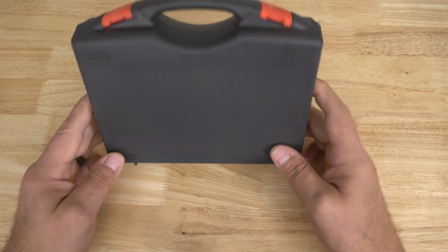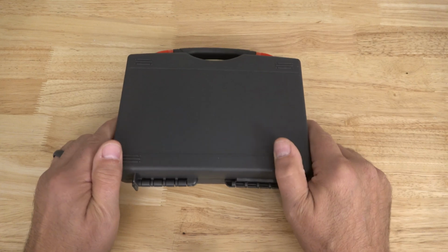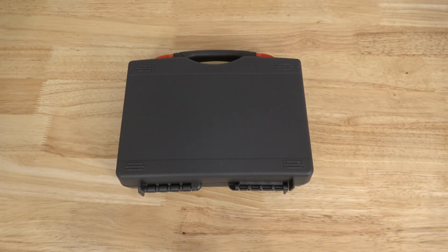Just because you've never heard of a brand of radio doesn't mean it's not going to be a good radio, and that is the case with this one.